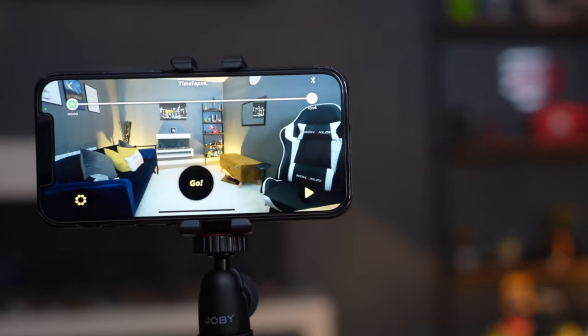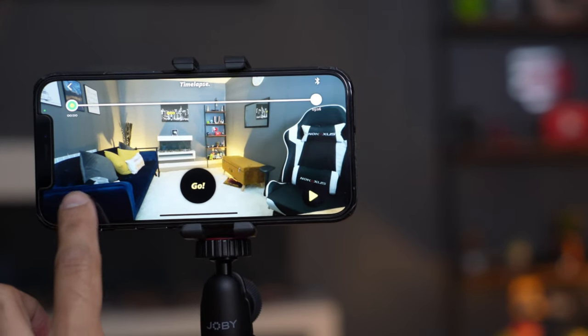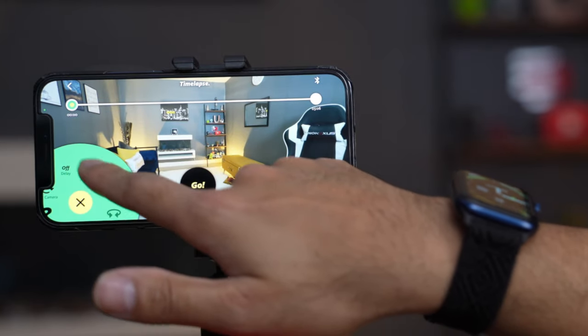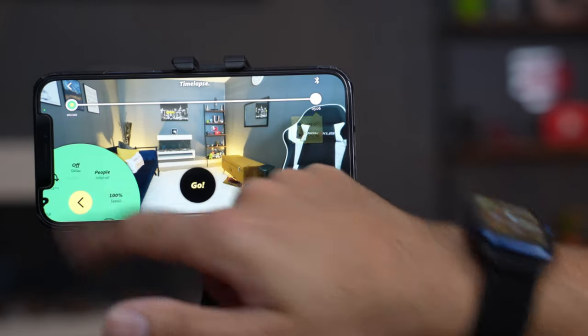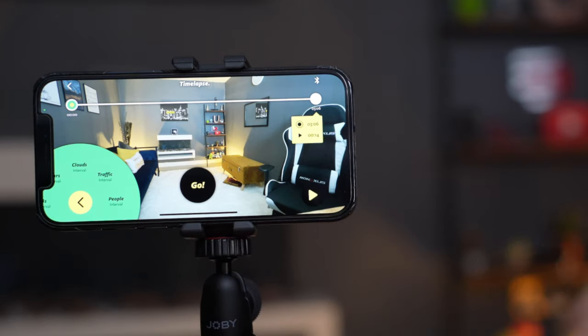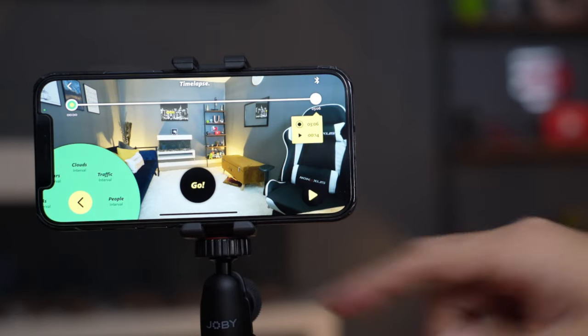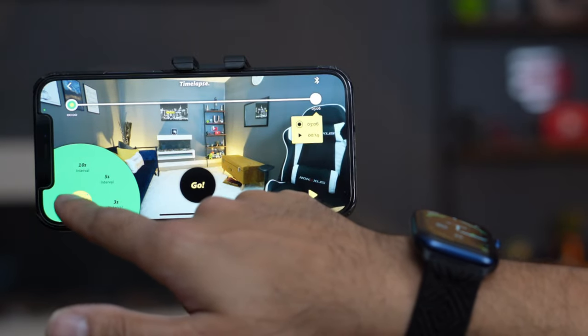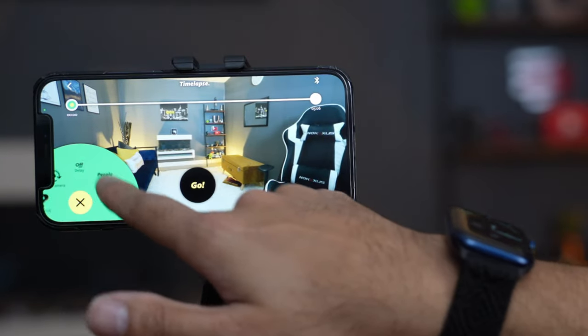But before you do that, you also have a few options that you can select from the bottom left. If you tap that button, you can change the speed. You can have people interval, so if you wanted to get yourself in the shot, or maybe traffic or cars or clouds, there's various different options here that you can select to get the perfect time-lapse footage of your landscape.